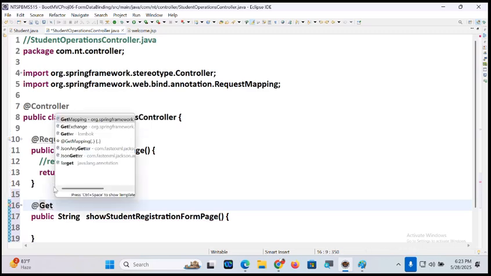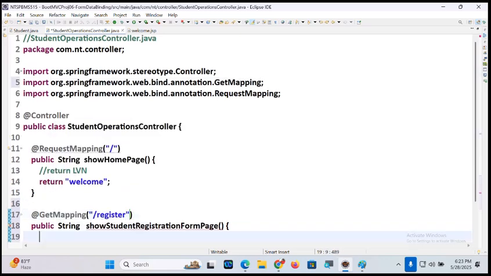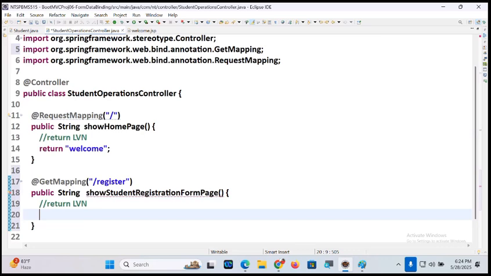So @GetMapping slash register. Return the logical view name, the form page name.